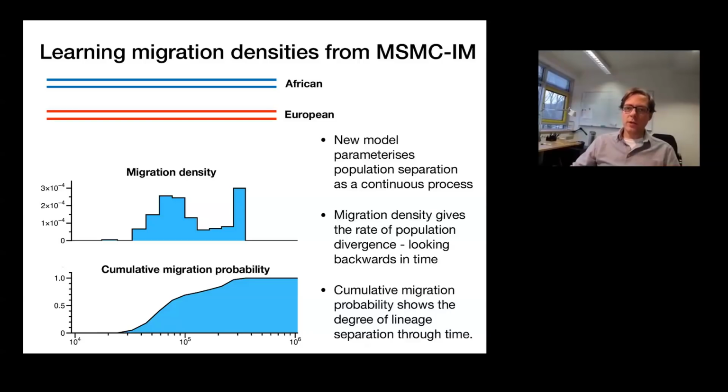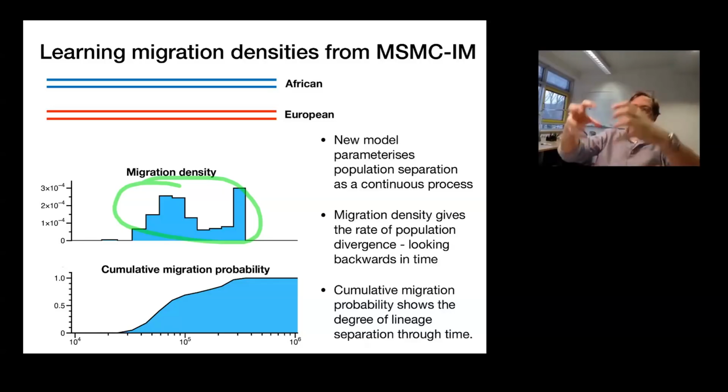So as we now test this, and again, I'm jumping over lots of machinery, we can now analyze splits between two populations more quantitatively. Here on the upper plot, called migration density, we can infer during which point in the history these two genomes exchanged migrants and when not. In other words, when was the bulk of this coming together of the two populations as you go back in time, and when were more periods of isolation. And this is a little bit hard to understand if you look at it the first time.